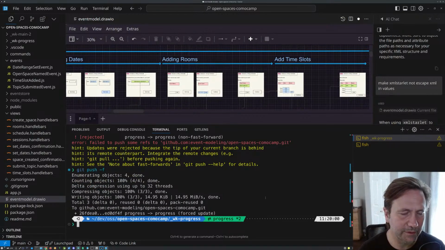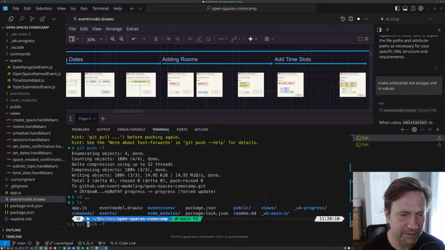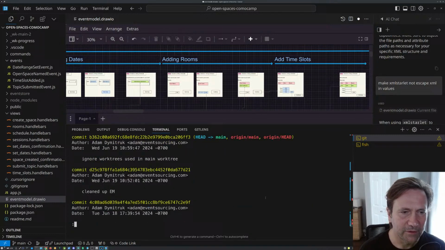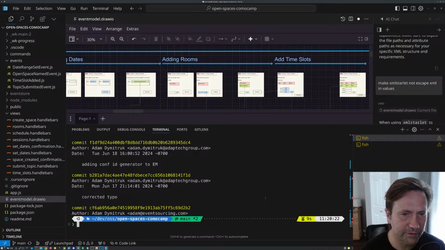So now if we do a cd .. and we're back on main, and we do git log, ignore work trees using the work folder cleaned up EM. Okay, so we do have this problem with, I think, git log.